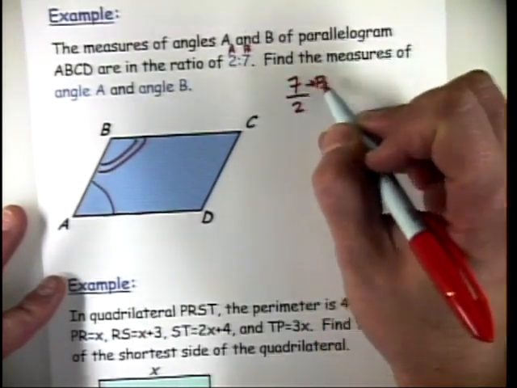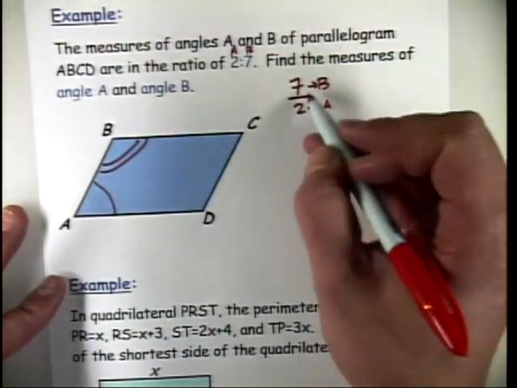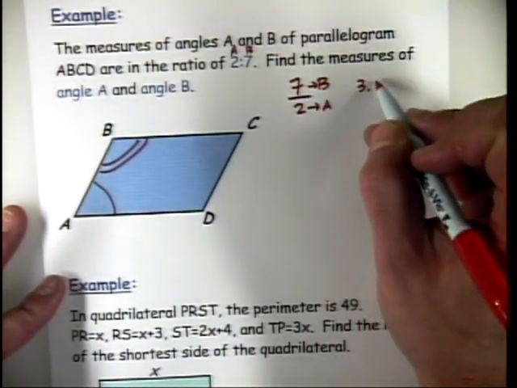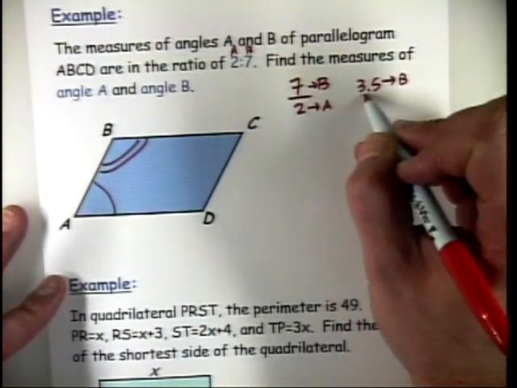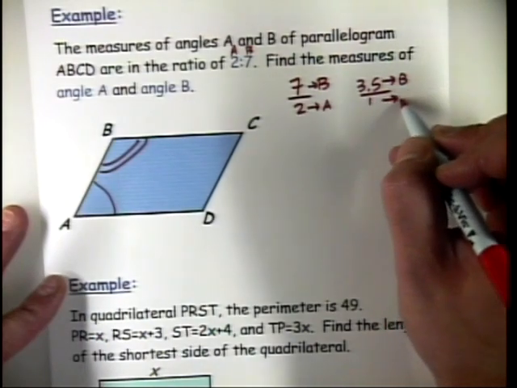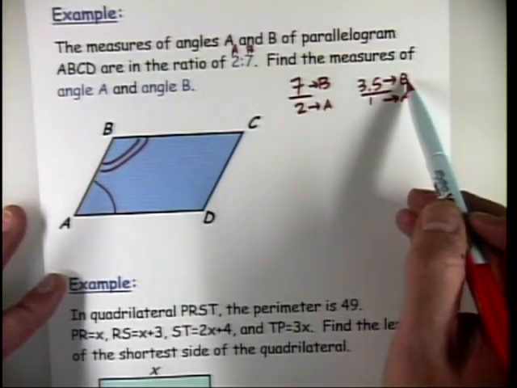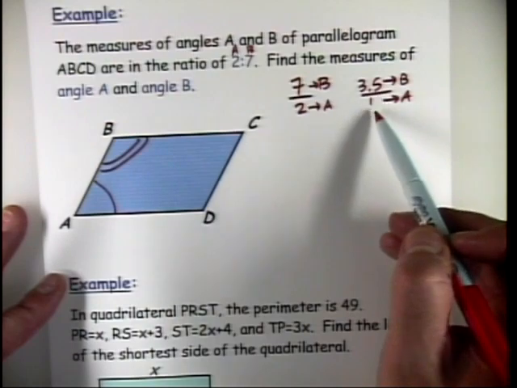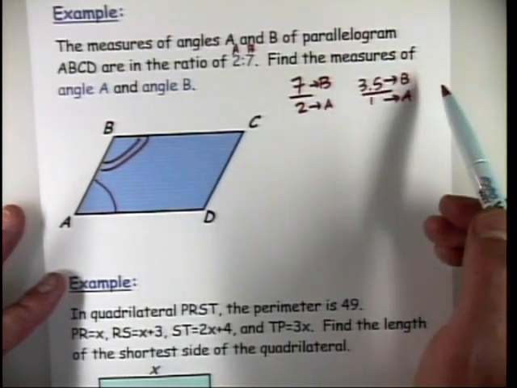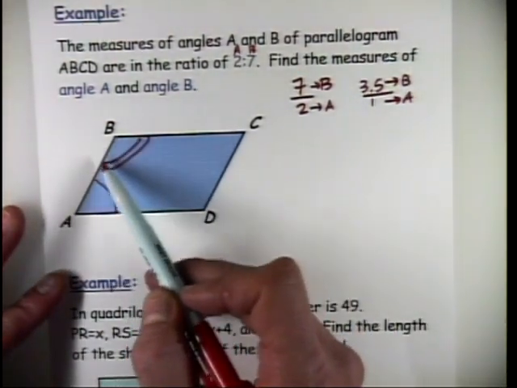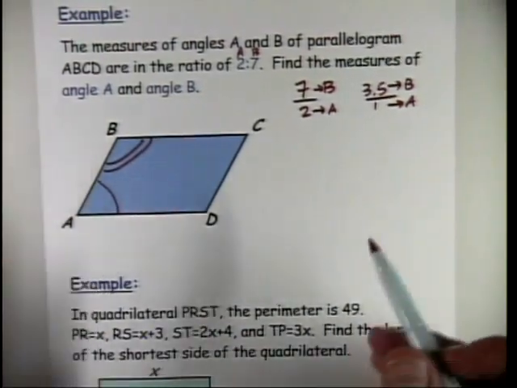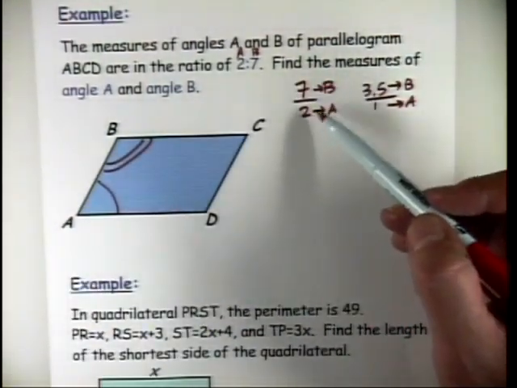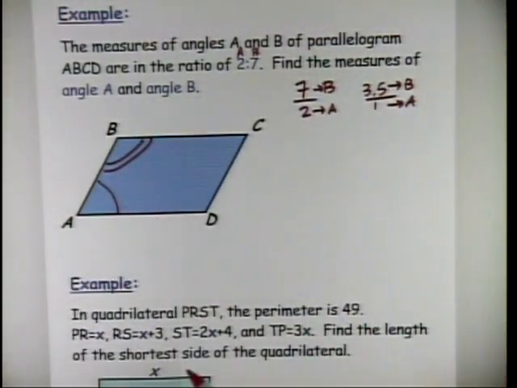If we look at the ratio as 7 to 2, where we know that 7 corresponds to B and 2 corresponds to A, if I divide that out, I get 3.5 is B to 1, which has to be A. That means that angle B is 3.5 times larger than angle A. But that's a decimal, okay? And is that reasonable? B certainly looks larger. So how can we use the ratio 7 to 2 or 3.5 to 1 to help us find it?